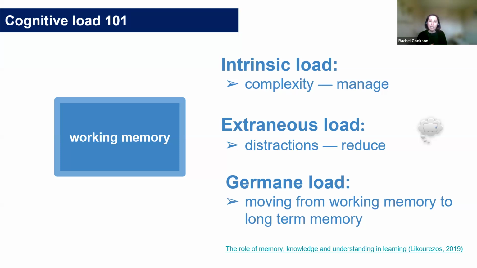There are 3 types of load when we're talking about students' cognitive load. So we've got the intrinsic load. That's driven by the material itself, the content that we are showing in our course, the information that we are working through as part of our course. And we've discussed previously how students might not have that prior knowledge of curriculum level 4 or 5. So managing their complexity is really important.